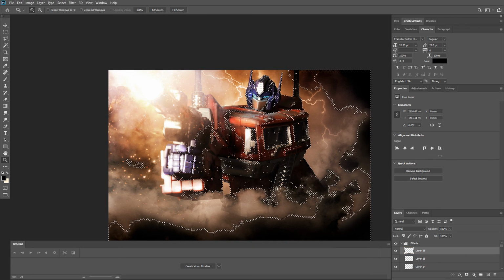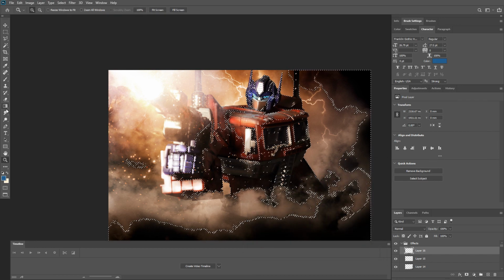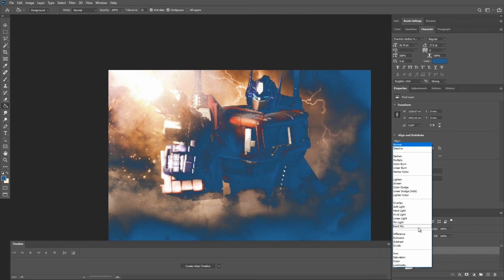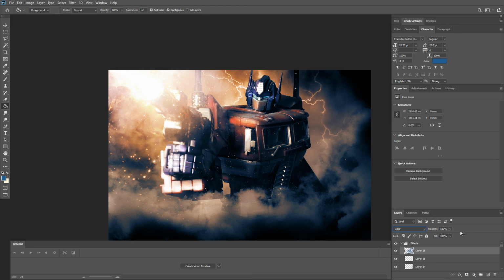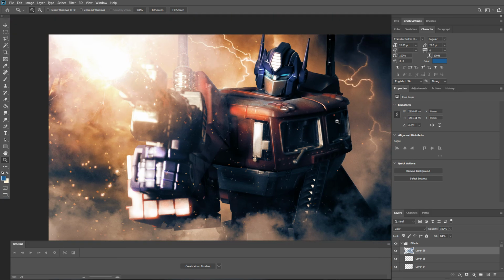And I'm going to get the color blue, maybe slightly green. And paint bucket that in there. So what I'm going to do is make that color. So we get this cool cinematic effect. We've got a bit of blue in the shadow. And if we were facing a bit of light, I would add a reflection in here. But for this image, I don't think it's necessary. But that's pretty much our image.